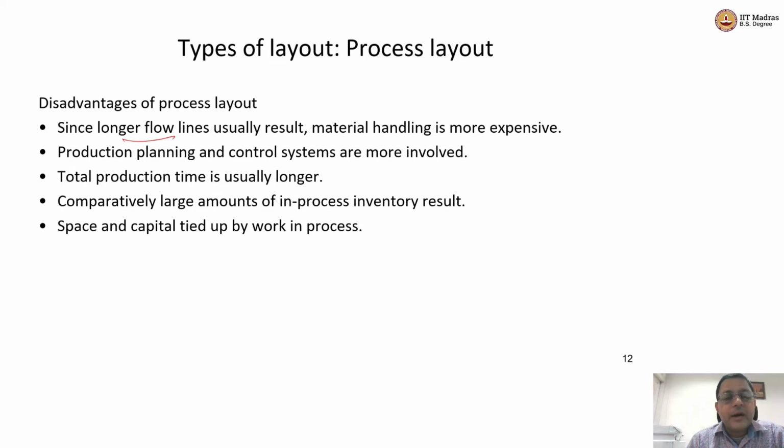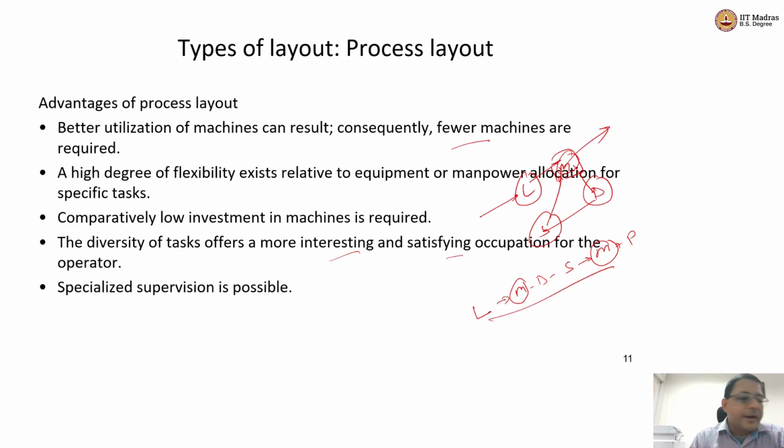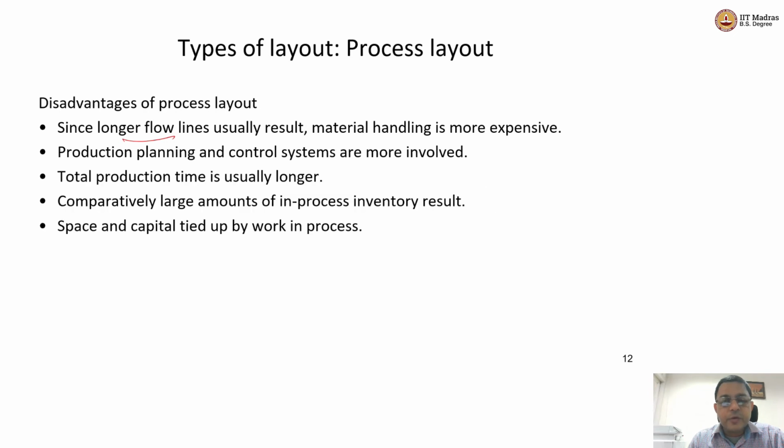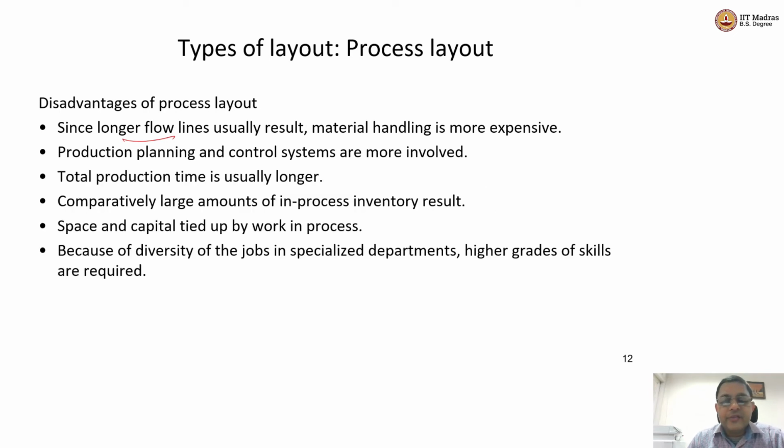Okay. Now earlier we said that the job becomes interesting for the operator. The job becomes interesting for the operator because they are actually seeing a variety of products flowing through. Since they are seeing a variety of products flowing through, they actually require higher grades of skill. Because in the product layout they see one type of product. I know I have to use a milling machine on this one single product throughout the day. It becomes a very repetitive job, and therefore people get highly skilled very quickly in that job.